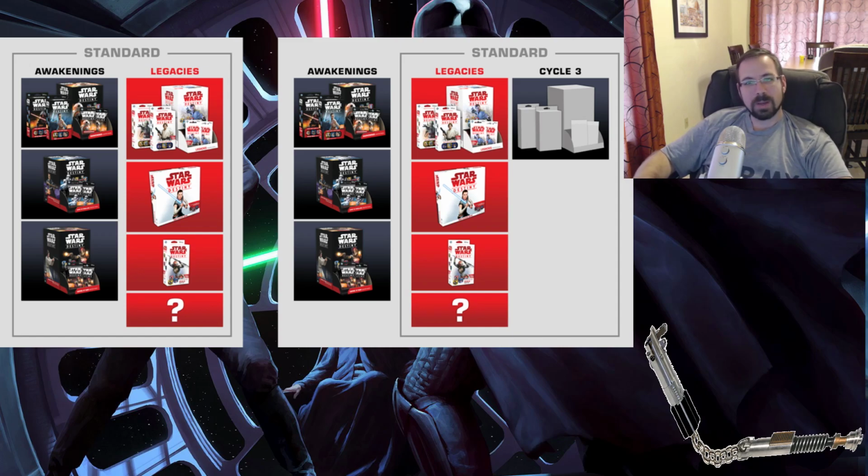Once a third cycle comes out, so once Legacies has been out for a little while, another expansion comes out, and then another expansion comes out. So once the third white and red expansion comes out, and then they announce another expansion, and maybe let's say that the expansion color is purple and yellow. Okay, let's say cycle 3 ends up being purple and yellow, and it's called, I don't know, based off of episode 9. Well, then the purple and yellow set will start cycle 3.